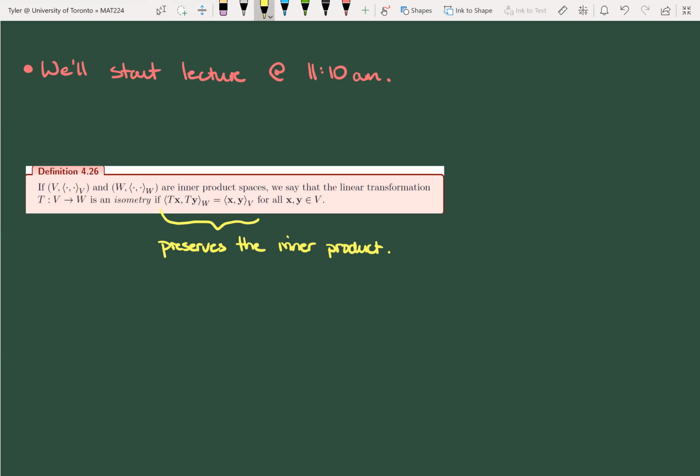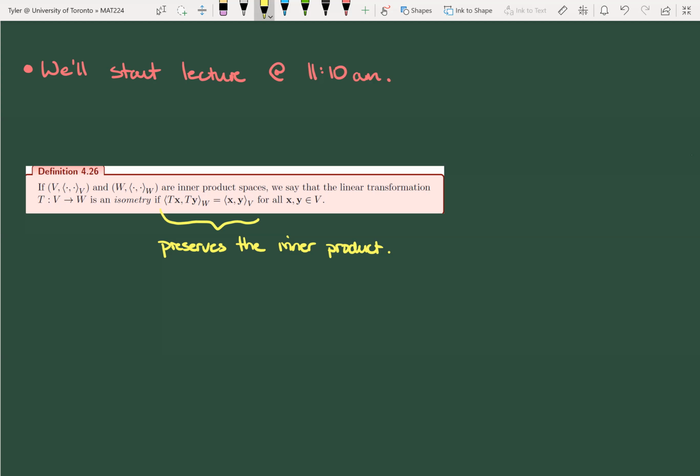Right? And if you think about what this statement actually means, it says, if I have vectors and I apply T to them and I measure their inner product, I get the same answer as if I hadn't applied T to those things at all. So the inner product doesn't change under application of T. Hopefully that makes sense to you. You kind of have to think about it for a second. So if you've got 2 vectors, v and w, and you take their inner product, you get a number. Then if you take T of v and T of w and measure them in the inner product in the codomain, you'll also get the same number, right? So T preserves that inner product. So that's the notion of an isometry.